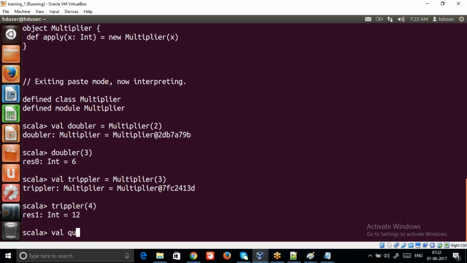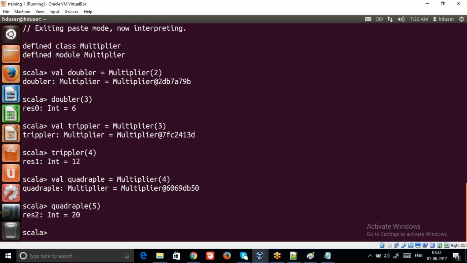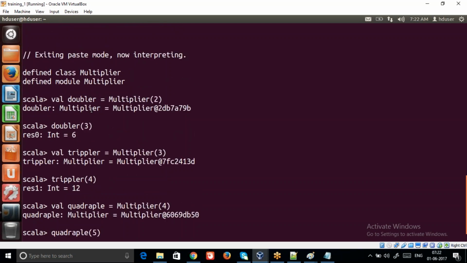In a similar fashion, I can have a multiplier of 4, I don't know the spelling, probably it may be wrong, and we get a multiplier of 5, it will multiply it by 5 and give it. So we are getting different ones. This looks like a factory design pattern.